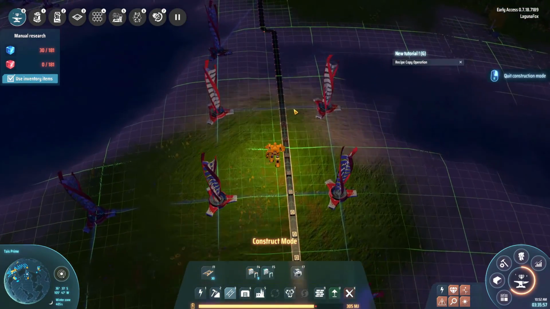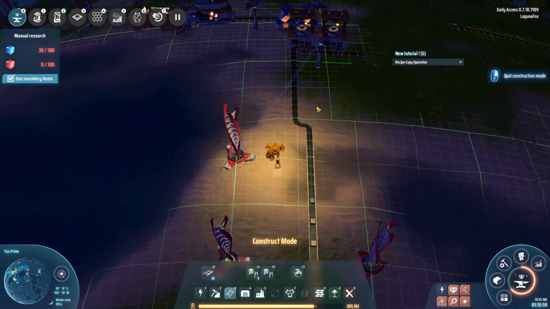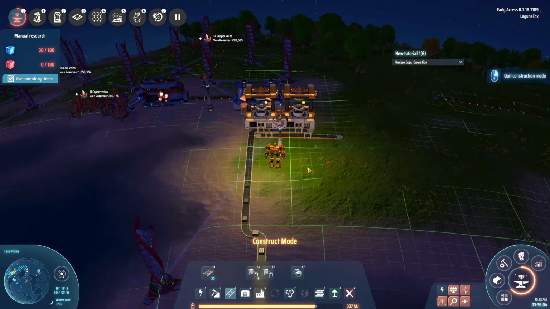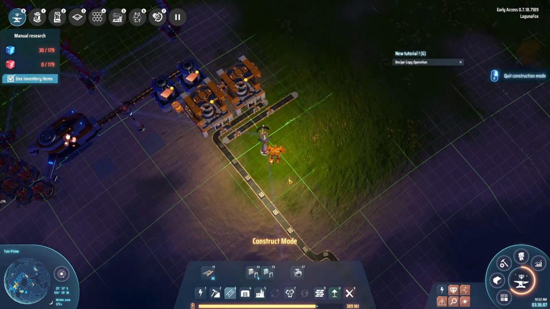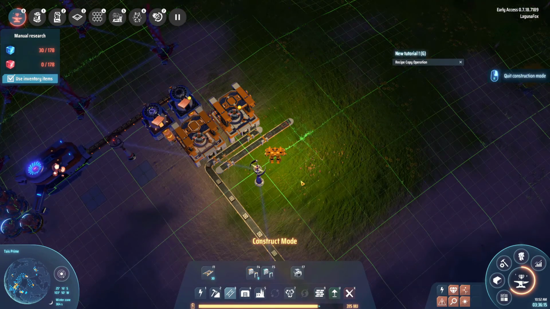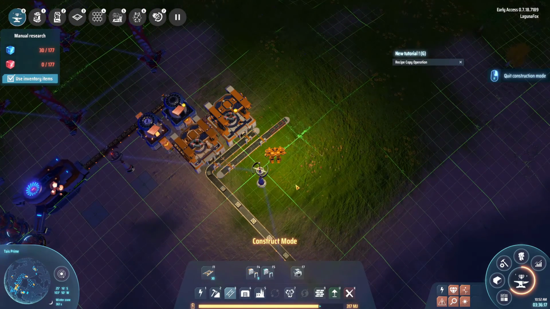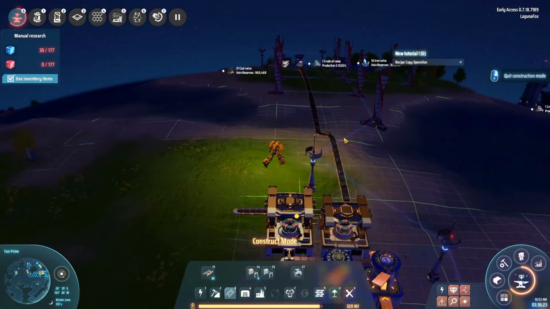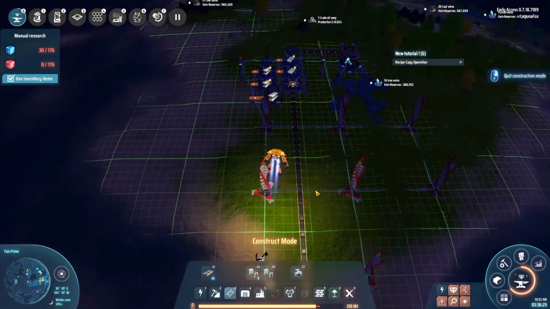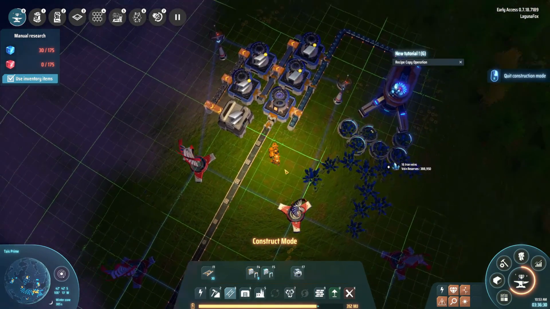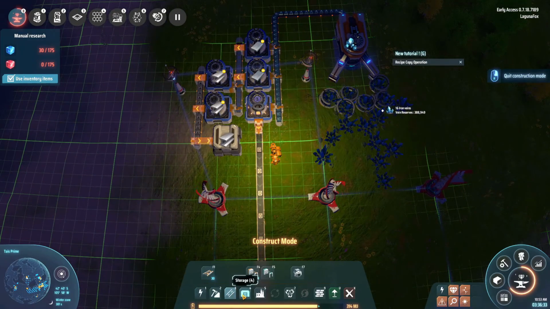All right, so we got this all set up now. Yes, magnets are heading over here. I put the output to magnetic coils on that other belt there. So that will start feeding magnetic coils out. Unfortunately, the second assembler isn't getting any magnets at the moment. Maybe this is the point at which I realize I need to put another smelter down. Yes, this is where I realize I need to put another smelter down to make some more magnets.